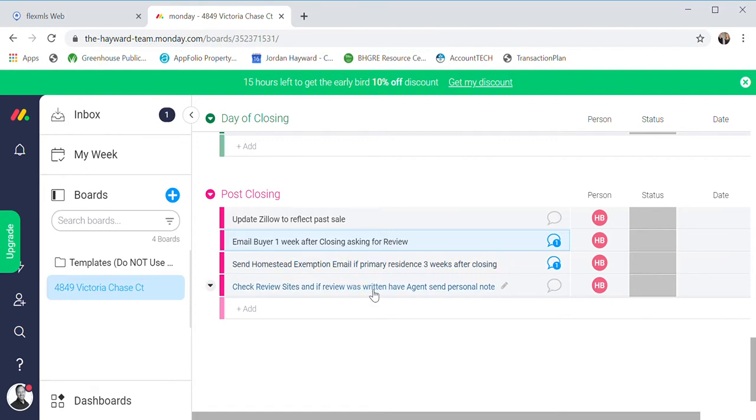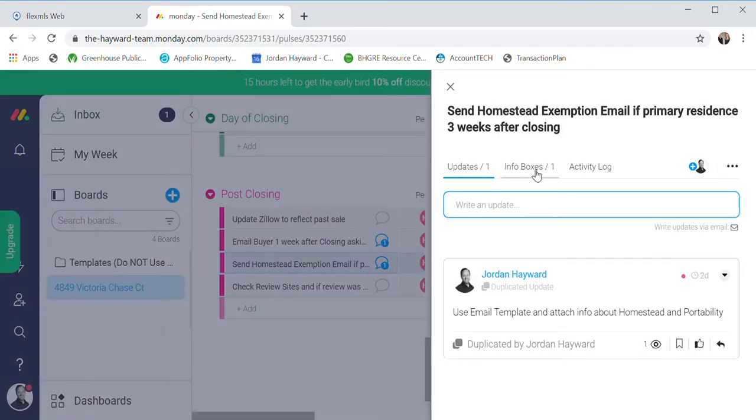Then 3 weeks out, once we've closed on the property, you should be able to pull that property back up in MLS, look at the tax info, and see that new buyer's name listed on that. If it's not, then the city has not updated the tax records yet, so we'll probably have to push this out a little bit longer, but usually within 3 weeks the information is updated.